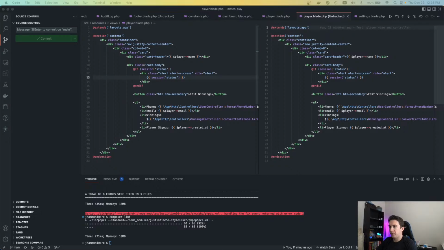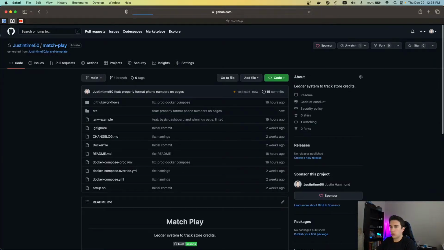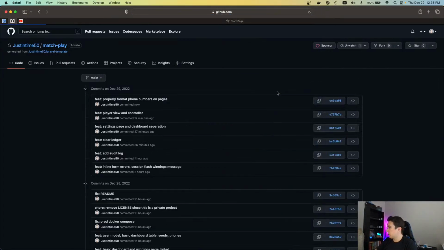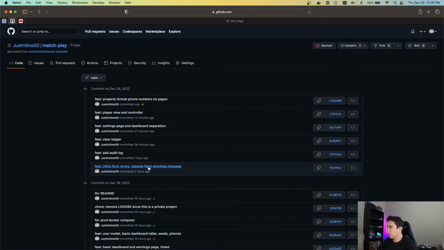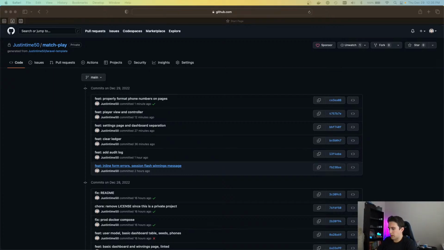So let's look at all these commits today. So we did inline and popover form errors, form and session errors. Added the audit log.